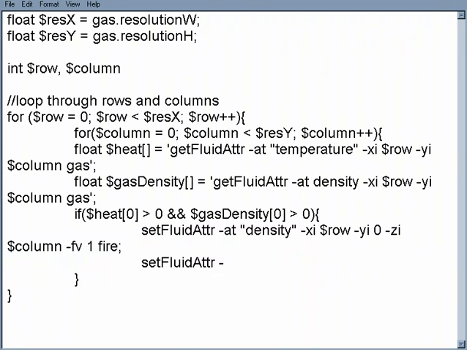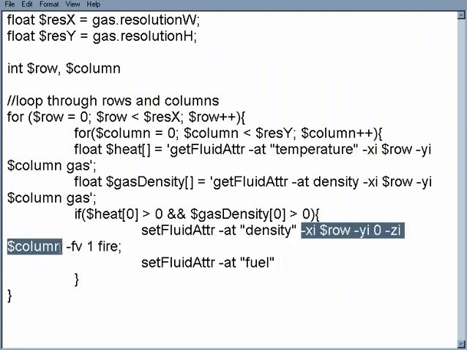And we'll tell it to add the attribute of density, or not density, fuel. And we'll tell it to, again, be the X index of whatever row, Y index of 0, and the Z index of the column.